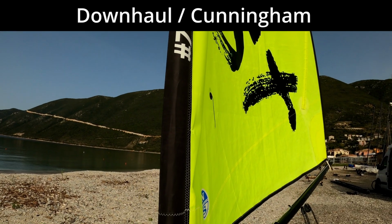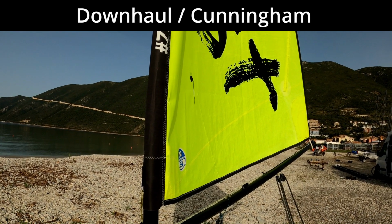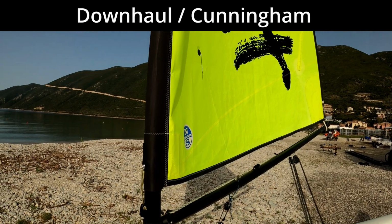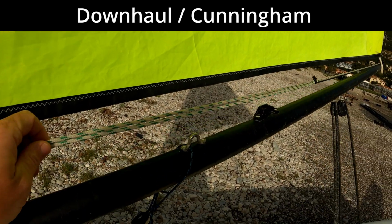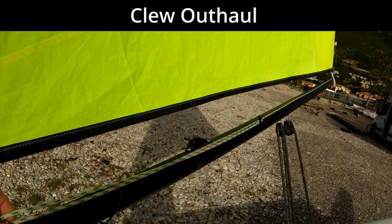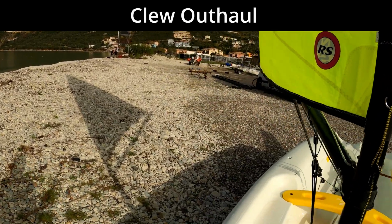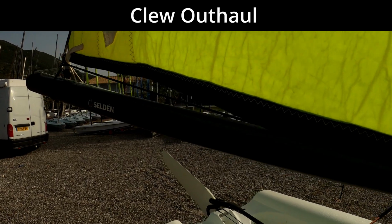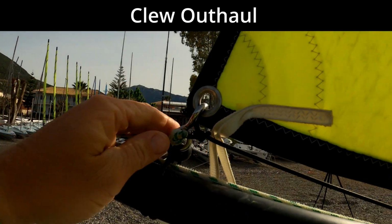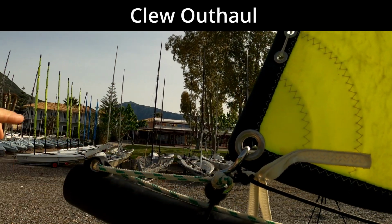We'll go into the sail controls in a bit more detail when we talk about the Laser in another episode. Then on top of the boom here, we've got this line. This is called the Clew Outhaul. The Clew Outhaul comes to the clew of the sail, and this is what pulls the sail to the end of the boom.